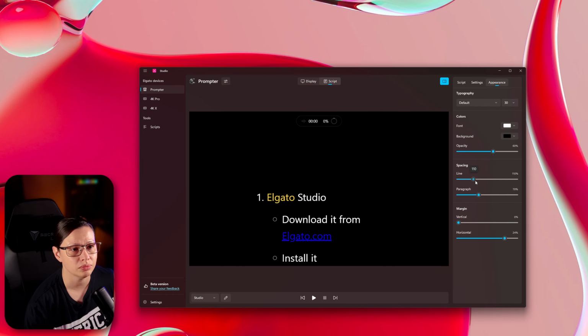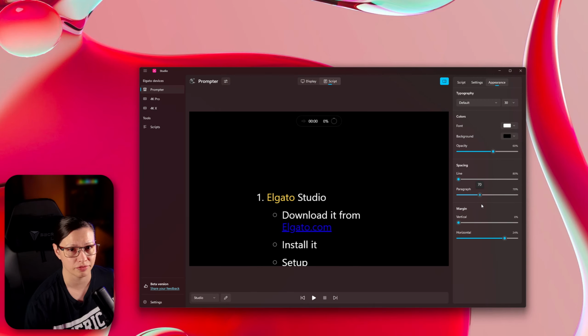And then there's a line, right? You can change the spacing between it. You can condense it to make it look like a paragraph. I don't like that. I like to have a pretty good distance in between the wording and spacing of the lines. So not too much. Everybody's unique on how they want that.